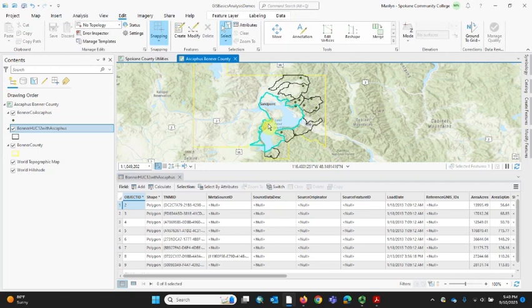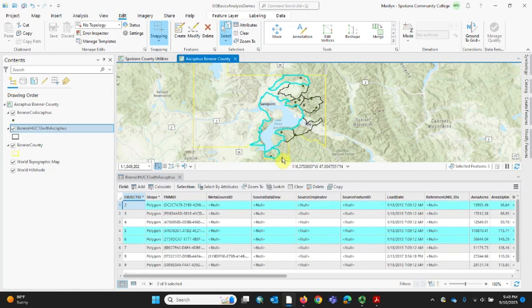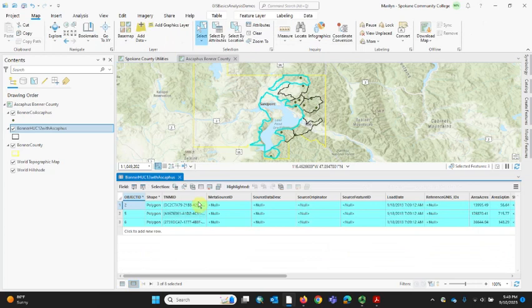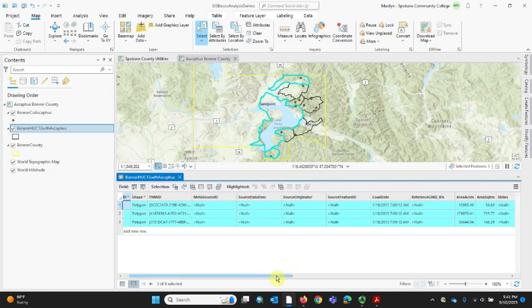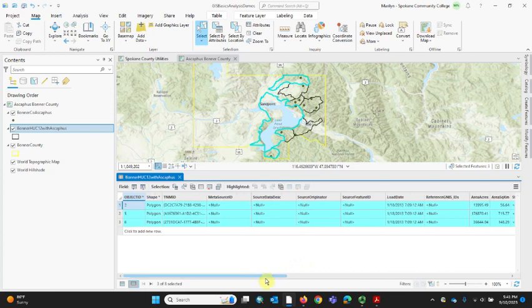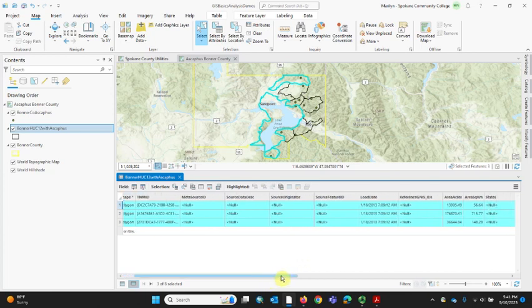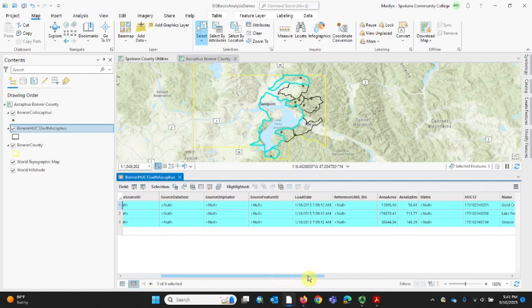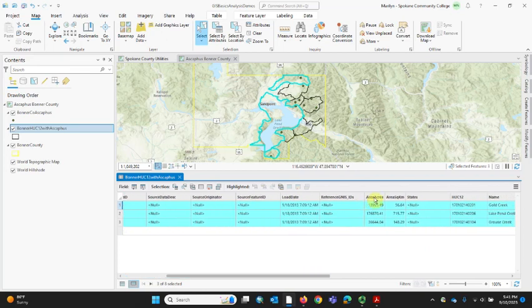So I munched on this one. I'm going to hold down Shift. I munched on this one, and I munched on this one. I'm doing that so that they're highlighted here. And so we actually don't have a lot of data available for a lot of things. That's just the way agency data is, and this stuff was from the USGS. But do we have an area? Oh, the area in acres, the area in square kilometers is going to be wrong.